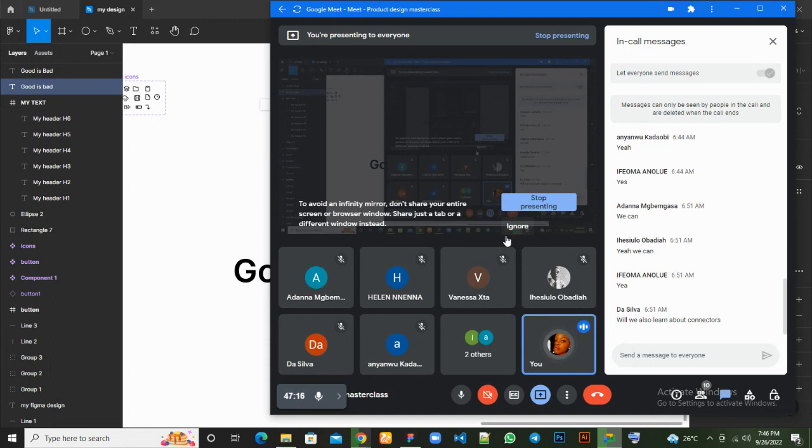Okay, you say we'll also learn about connectors. Yeah, in prototyping you learn about connectors. So just wait. If you maybe already learned it, good for you. I'm happy for you. Continue watching YouTube videos and it will help you prepare for the class. Always aspire to be better than whoever is teaching you. That is something that will help you if you have that kind of mindset.